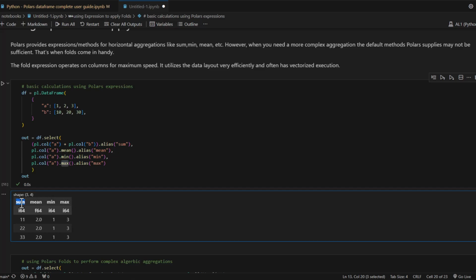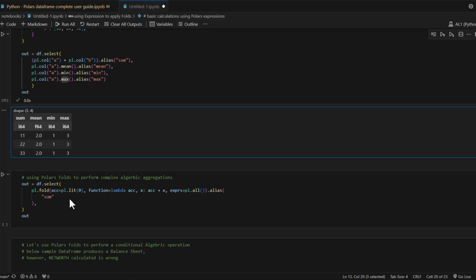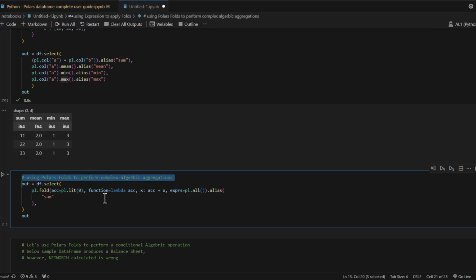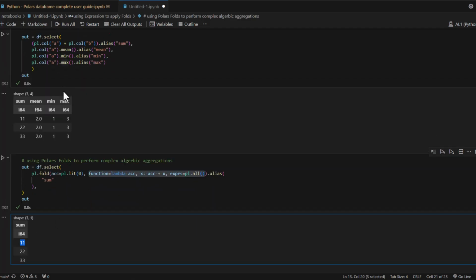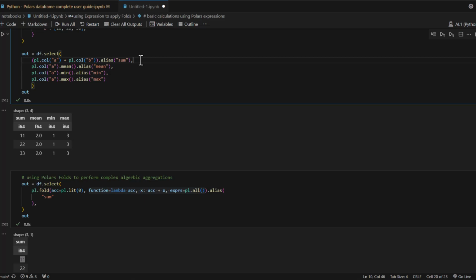For example, as you can see in this case, I'm doing simple aggregation, say mean, min or max. You can just use the regular Polars expression. But what if you want to do something else? There's a different methodology: you can use the pl.fold syntax. As you can see on the screen, it's simply applying that function and doing the aggregation on that simple example. You might be wondering why do that, but once you see the complex aggregation, then fold becomes very useful.